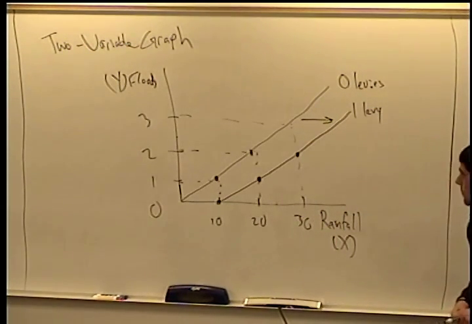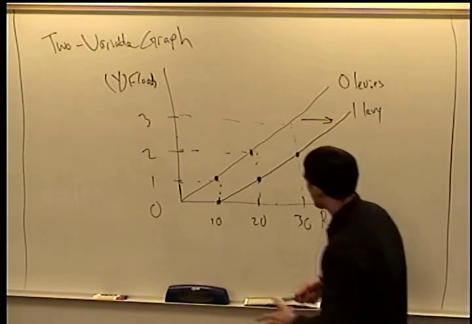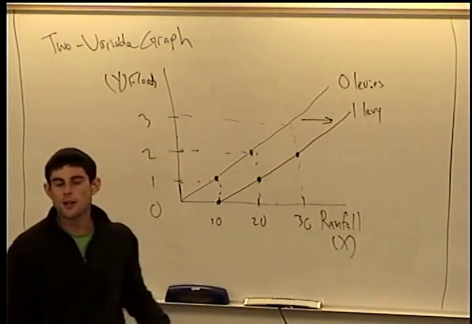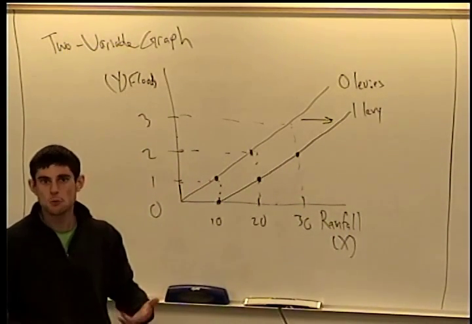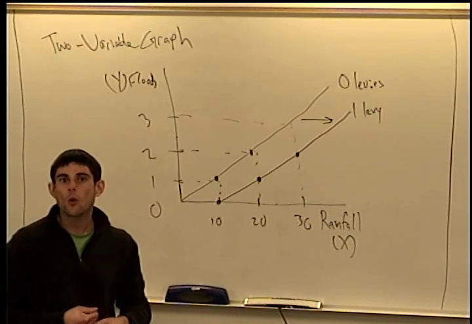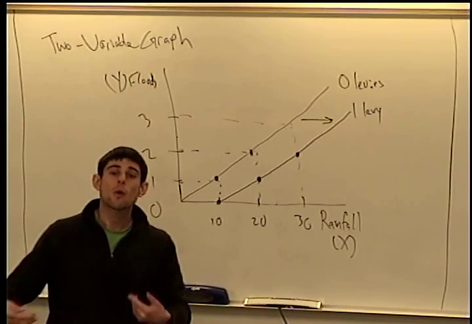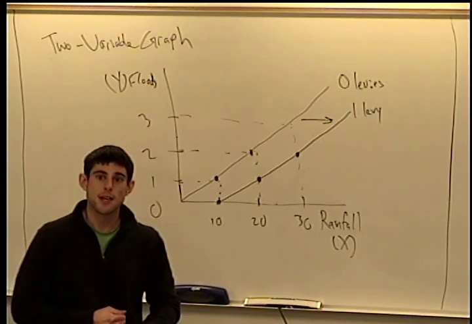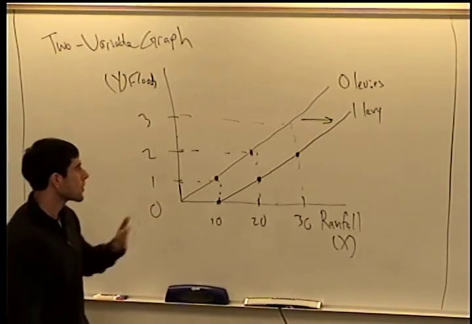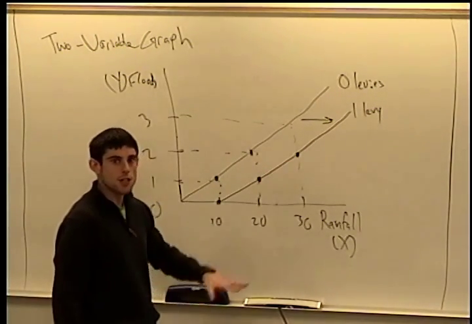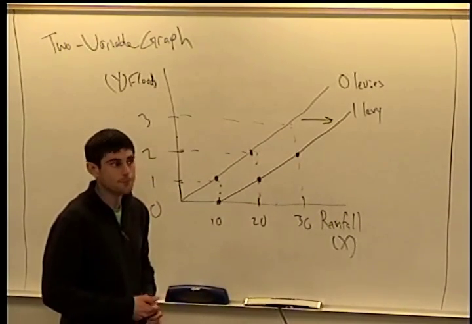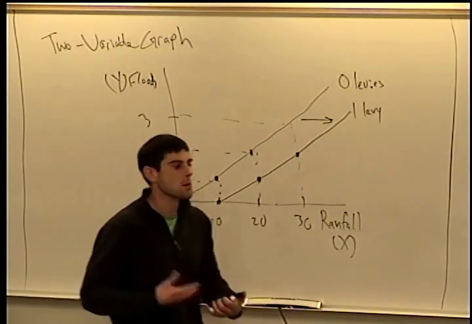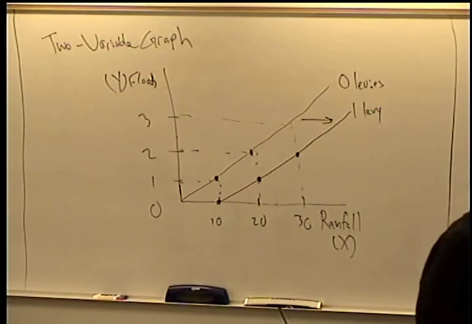Okay? So we're going to be looking at what's the relationship between price and quantity and how much people want to buy at every price and quantity. And then we look at what happens if you win the lottery. What would happen to that relationship? Okay? We're going to represent winning the lottery by a change or a shift of the entire curve. Okay, so that's just one example of how we're going to use a 2-variable graph in this class.